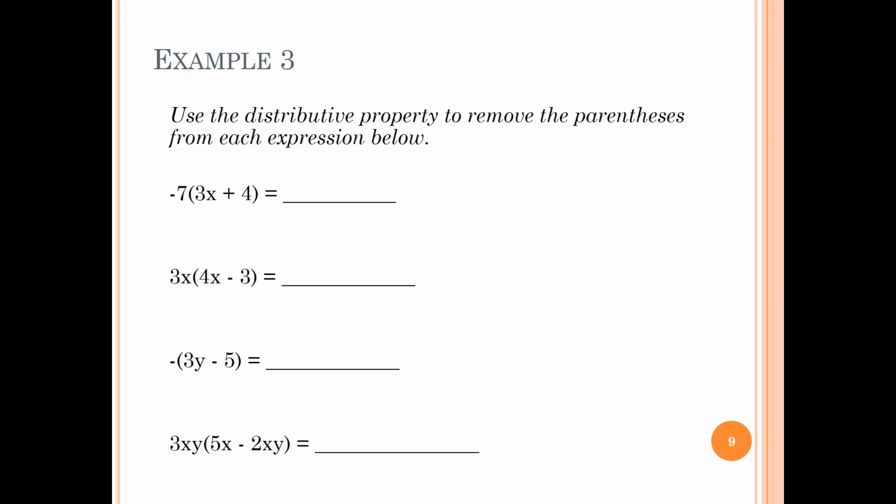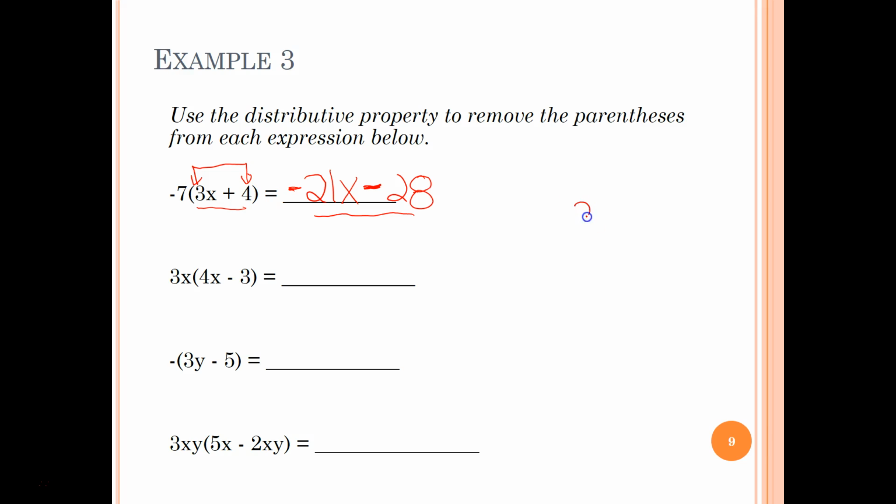So if we look at the first one, negative times positive gives us -21, and we just have an x coming along for the ride. -7 times 4, well, that's negative times positive, so minus. 7 times 4 is 28. Notice something. There were two terms that started inside that parentheses. We are ending with a two-term expression. They're not like terms and couldn't be combined here. So they're not going to be able to be combined once we simplify this by the distributive property.